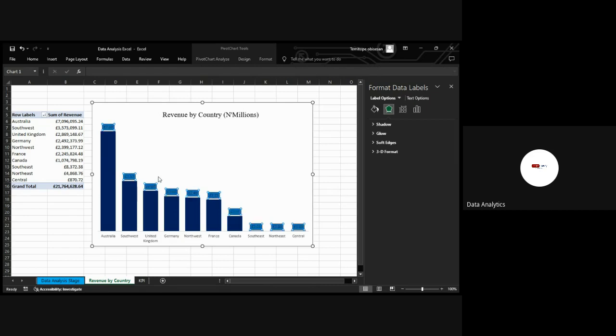I can decide to use black if I want, or gray. But if I pick gray, you see that the data labels are not showing right. So that means I will go to my home tab where you have this A. Can you see this A? This text. Can you see font color? I will change it to white so that it can be visible. So I think our chart is getting more beautiful.